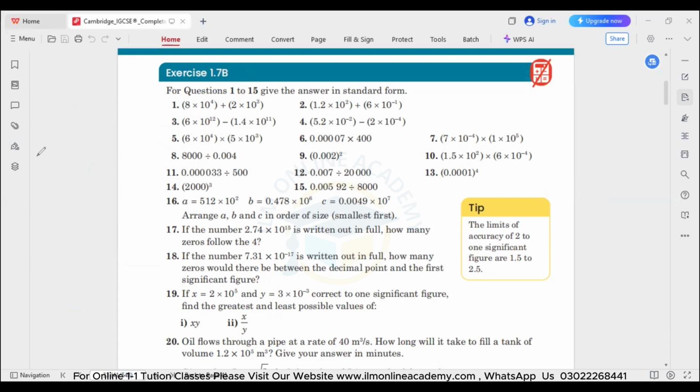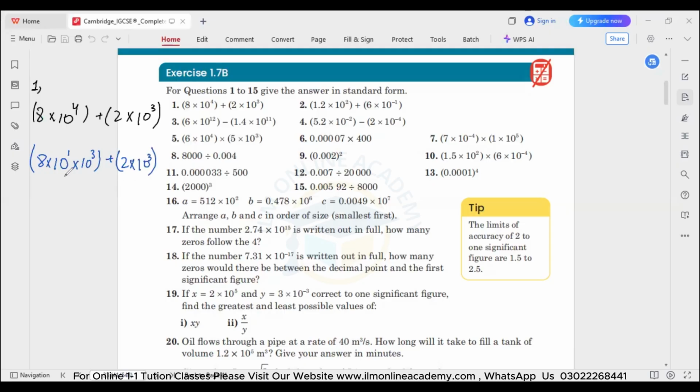So let's work on question number 1. First of all, we make the powers of 10 similar, and then we will add them. Changing the power of 10 is really easy. Either you can convert this 10 power 3 as 10 power 4, or you can convert this 10 power 4 into 10 power 3. Making the bigger power smaller is really easy. For example, if I have this 10 power 4, I can make it 10 power 1 times 10 power 3. Like 3 plus 1 will be again 4, so I can split it this way.